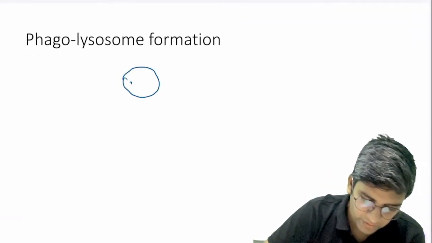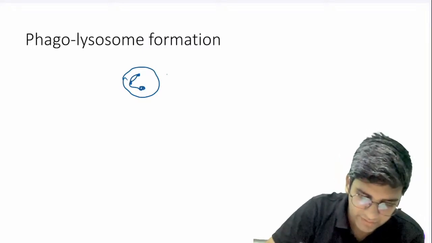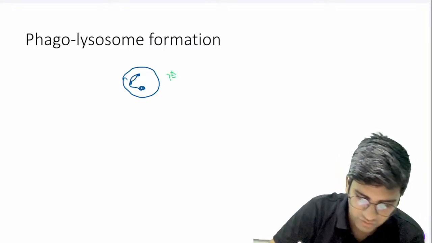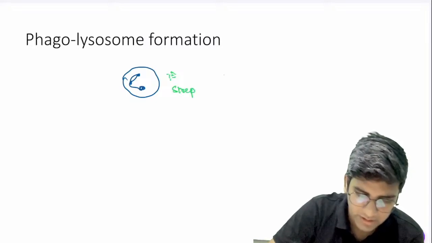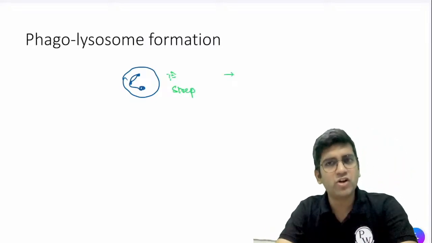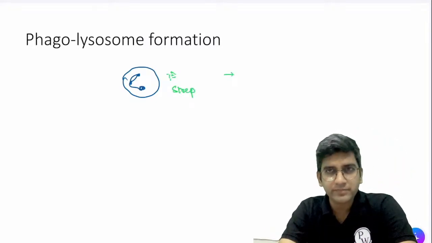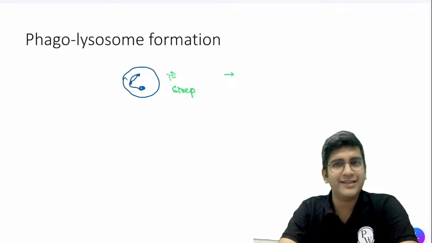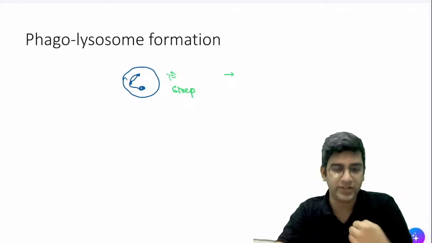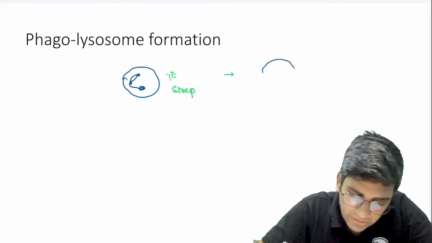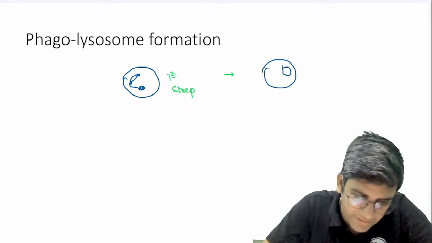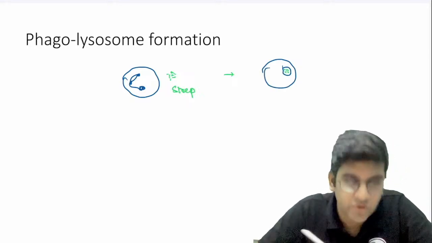Let's assume this is your neutrophil, and we have a nice cluster of streptococci here. Okay, it's simple. Can a neutrophil or a WBC undergo phagocytosis? They can, and they will. The first step is eating, phagocytosis, right? So now it's going to undergo phagocytosis. It's going to eat them, fine? It's going to slowly eat them.